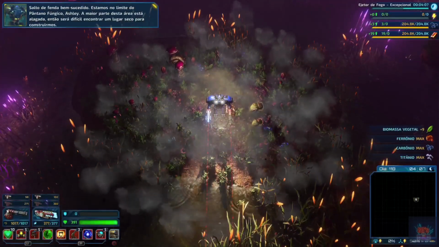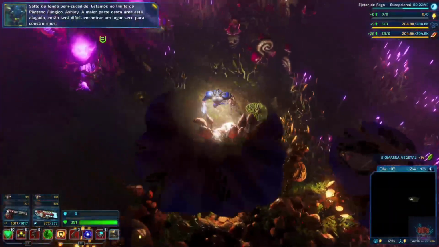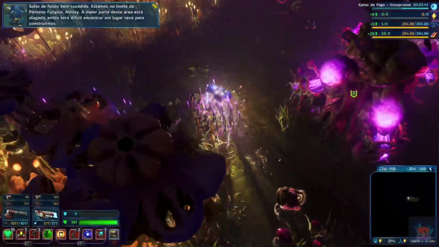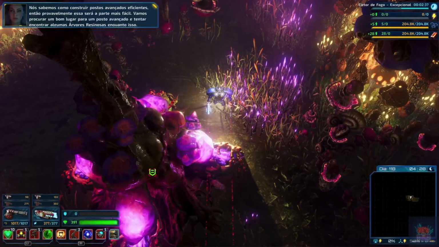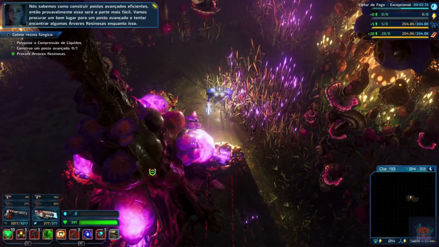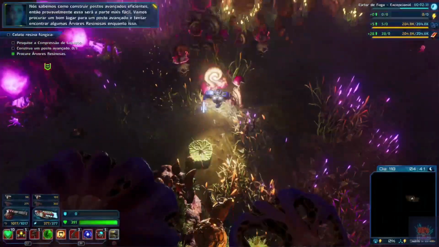Jump successful. We are on the edge of the fungal swamp, Ashley. This area is mostly flooded, so it is going to be difficult to find land that we can build on. We know how to build efficient outposts, so that's probably the easiest part. Let's look for a good spot for an outpost and try to find some resin trees while we're at it.